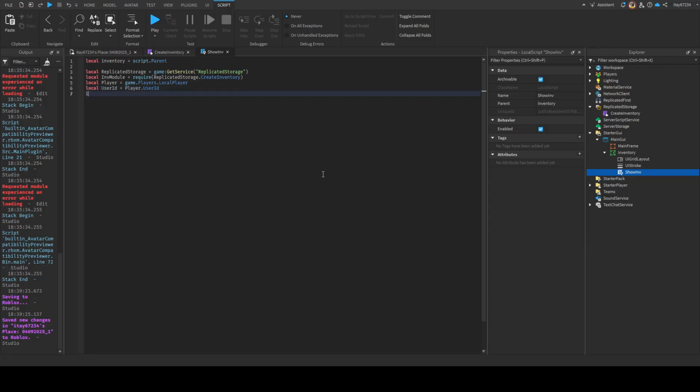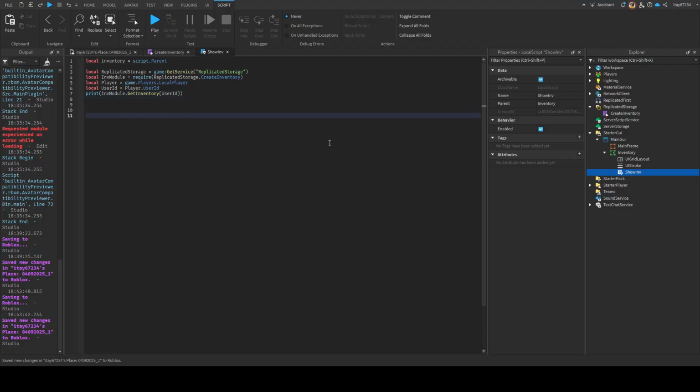Now let's do invModel.GetInventory at the start. This is just to make sure for later. This will print what we have in our inventory, all right?